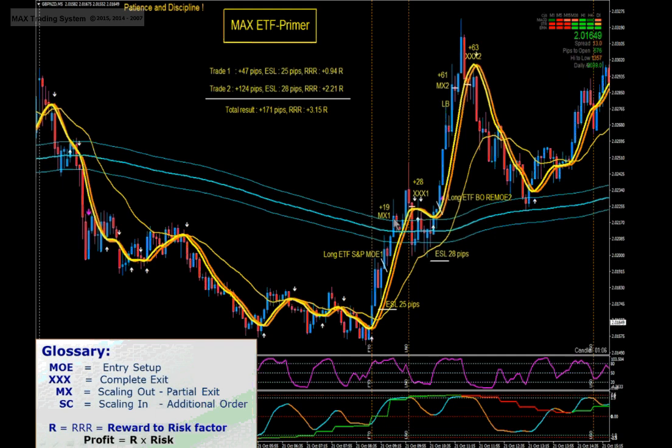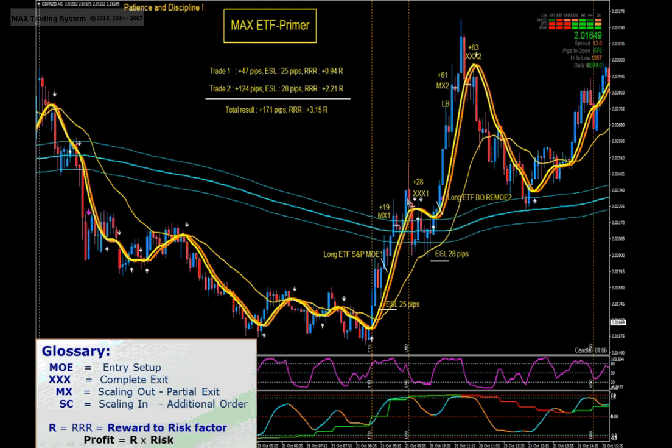And it happens in this example that this MX number 1, a momentum exit number 1, was respecting an exit rule. We have around 20 different exit rules to handle all the exits of the trade. So when we have opened the trade, we consider the trade is made of 2 units. When we make a momentum exit, we will close 1 unit and we will keep the second unit as a running unit in order to try to capture the largest possible portion of the trend.